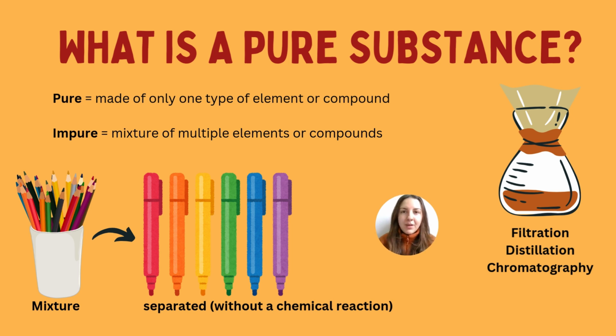However, we can separate mixtures quite easily into purity and make sure that they have just one type of component. So you can see that here. And we use different methods of separating mixtures, different separation methods, such as filtration, distillation and chromatography. And these are three classic examples which you will definitely need to know a bit more about in this topic.